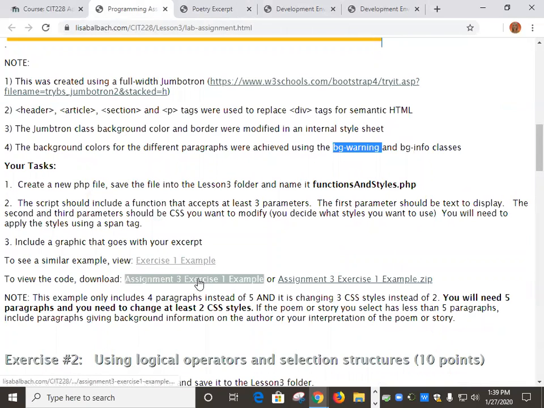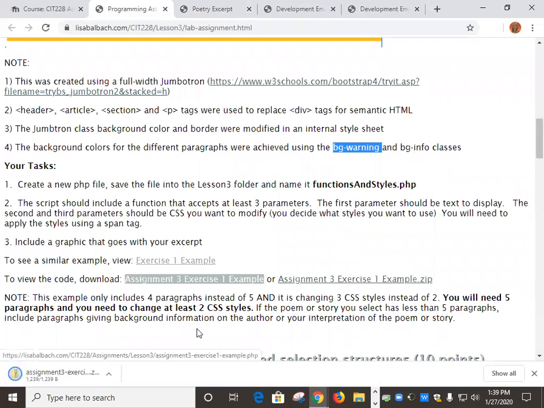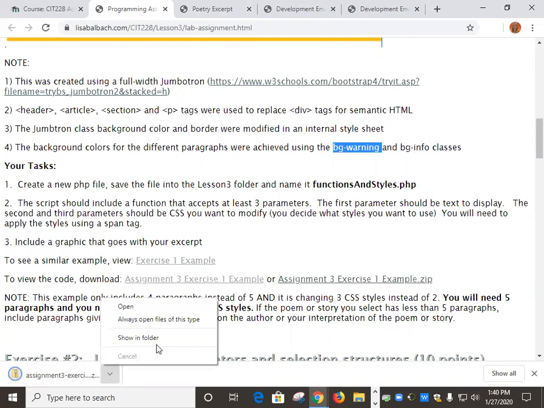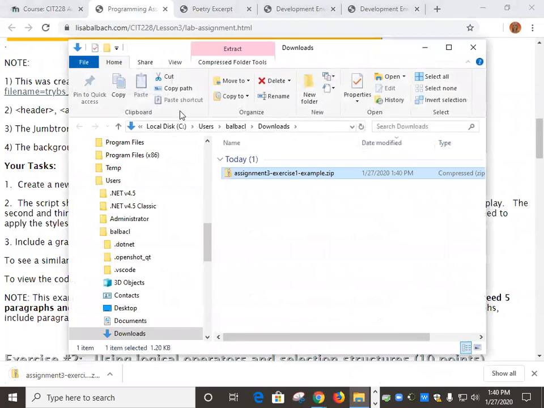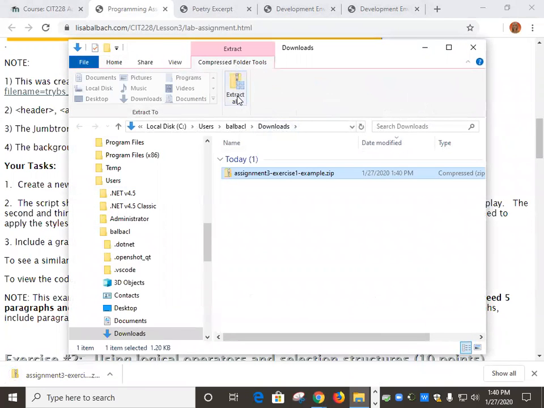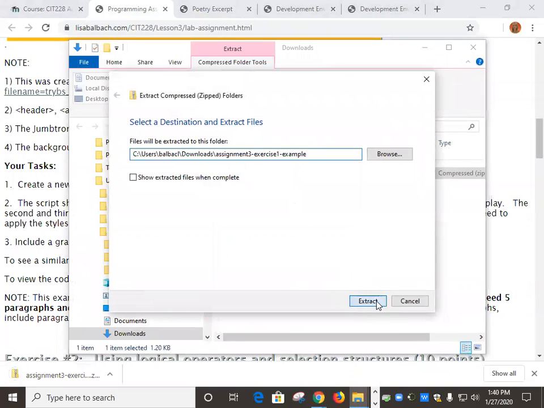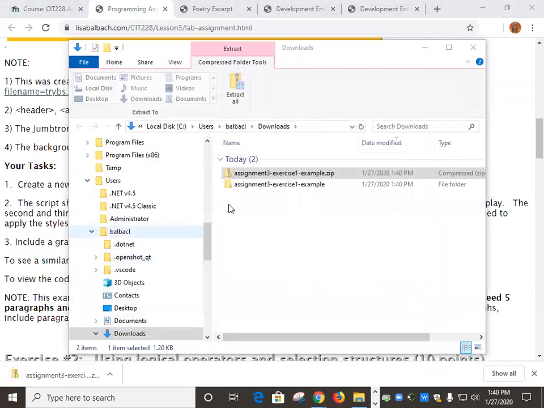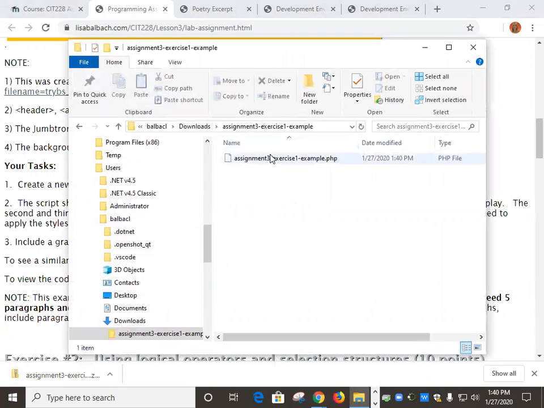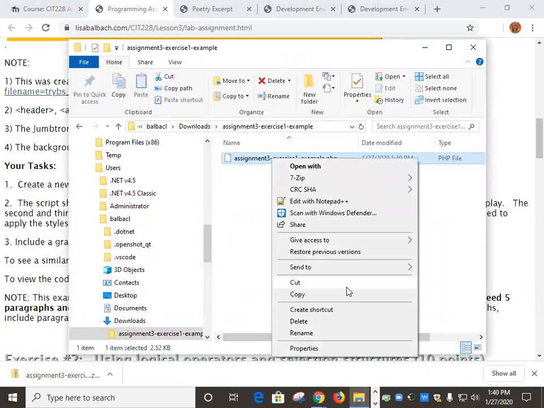And I did include the code here for you to download, but I think on campus there's a problem downloading PHP. I think it converts it. So I actually gave you the zipped file. So if we download the zip file, then you can see how I did that. And that is going to help you figure out how to accomplish this. Because you'll be able to open that up. Open with.